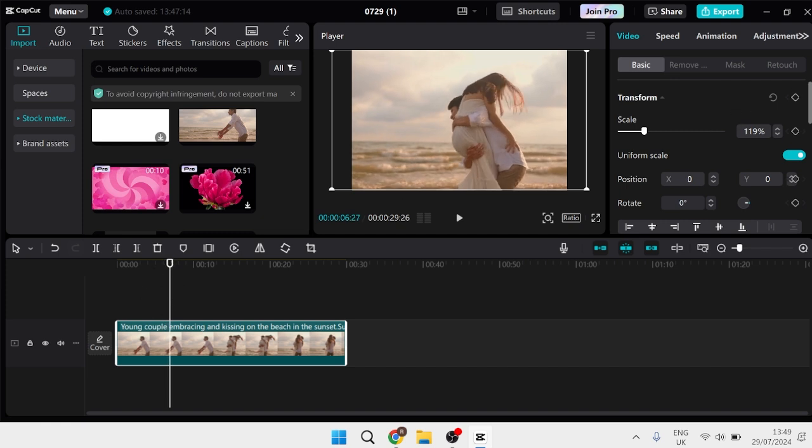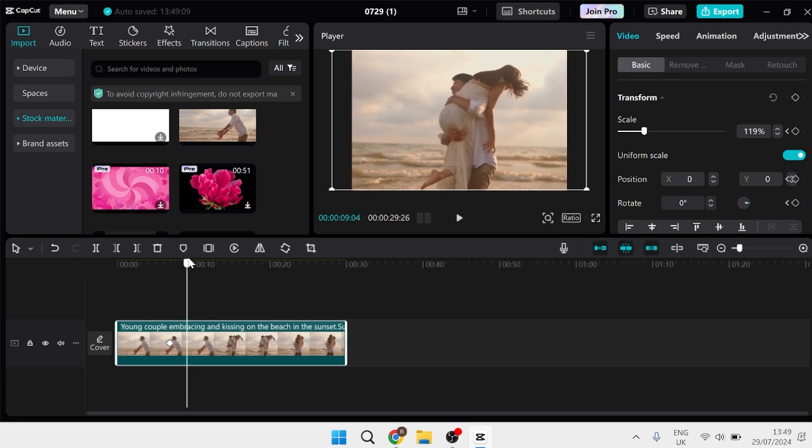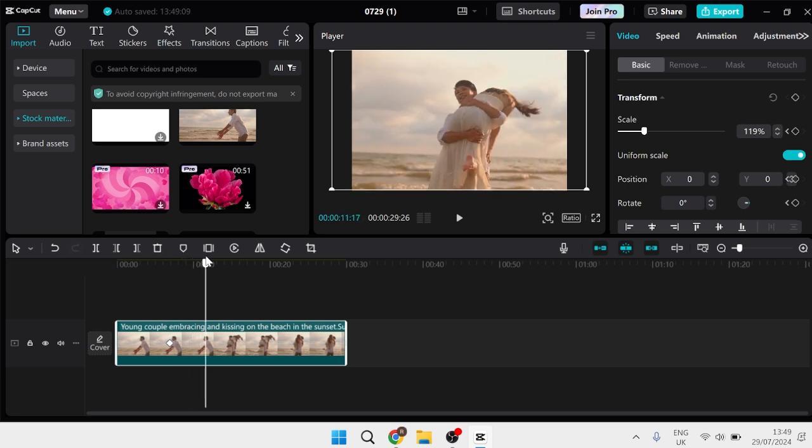to start. So what we're going to do is press this add keyframe button over here. And once you've selected this button, you'll see this triangular icon appear within your footage. So now this is where the zoom in effect is going to start. And now we're going to drag this to where we want the zoom in effect to end. So I want my zoom in effect to end about here, and then we're going to come back over to the add keyframe and select add keyframe once more.